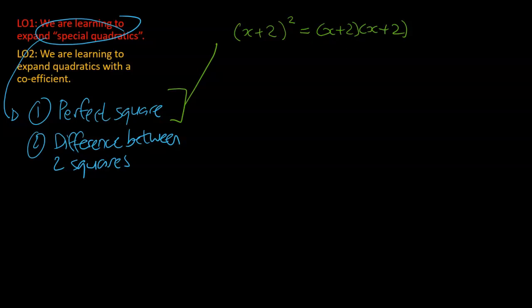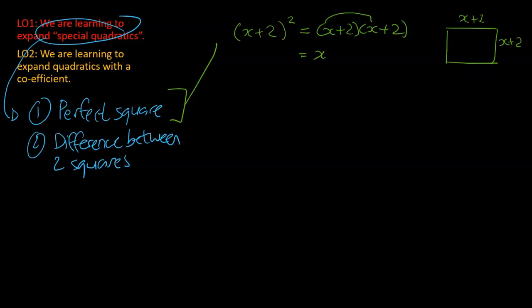And the reason it's called a perfect square, if you think of this as a shape, well, it would be x plus 2 times x plus 2. So it would look like a square because both the width and the length, or both dimensions, would be the exact same size. When we expand this, the process is pretty similar to the other ones, and the outcomes are going to be the same as well.